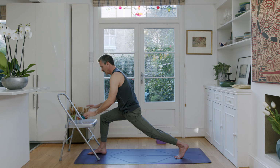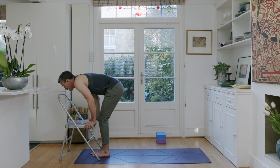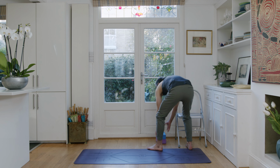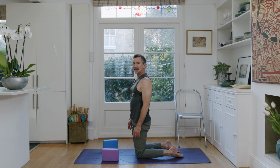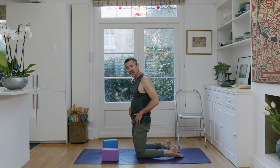And go ahead and bring your hands forward. Step that left foot forward. We're going to lose the chair for now. So go ahead and grab your blocks, or if you don't have blocks, a couple thick books will do. And we're going to work on just opening up the hips and the legs just a little bit more before we do the standing postures.